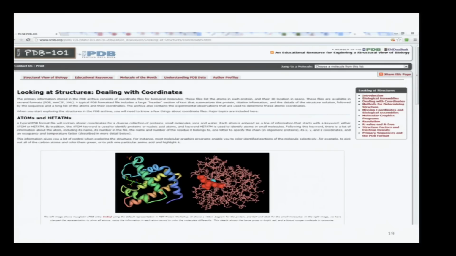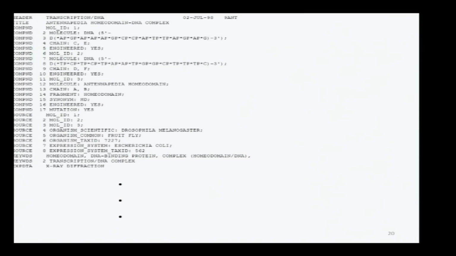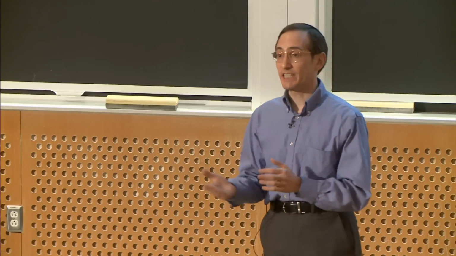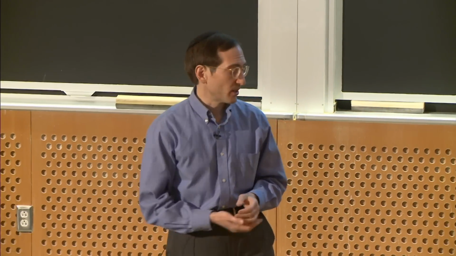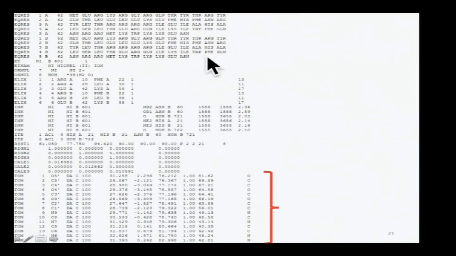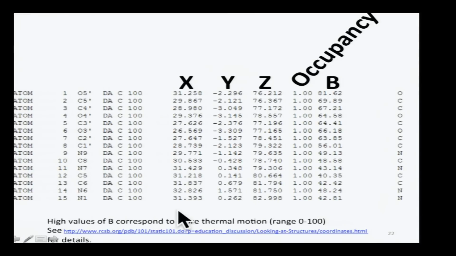So again, this PDB website has a lot of great resources for understanding what these coordinates look like. They have a good description of what's called a PDB file. And those PDB files look like this. At the outset, they have what is now called metadata, but at the time was just information about how the protein structure was solved. So it'll tell you what organism the protein comes from, where it was actually synthesized, if it wasn't purified from that organism but was made recombinantly, details like that, details about how the crystal structure was determined. The sequence, most of this won't concern us, but what will concern us is this bottom section, shown here in more detail. So let's just look at what each of these lines represents.